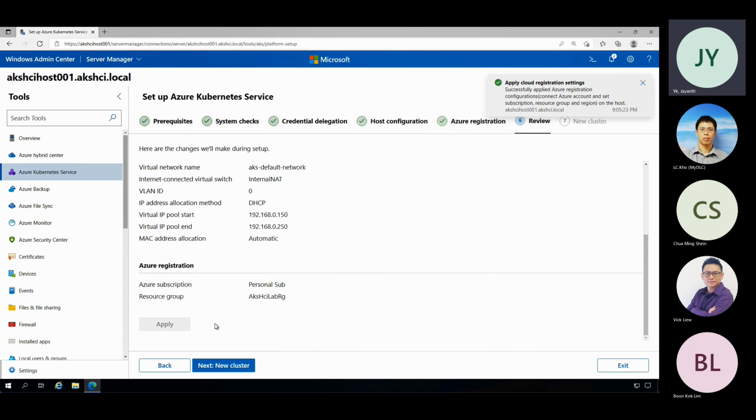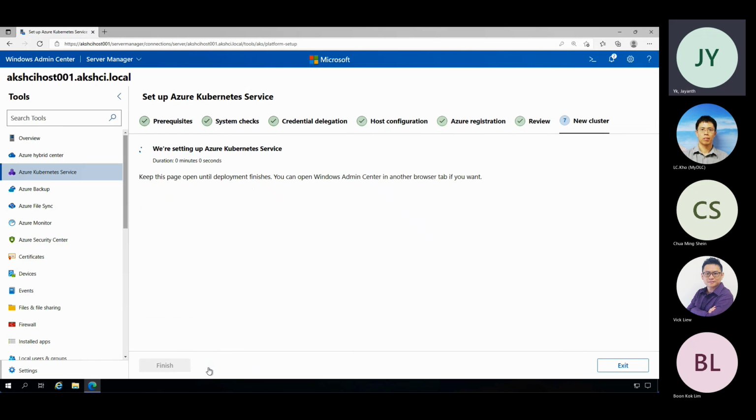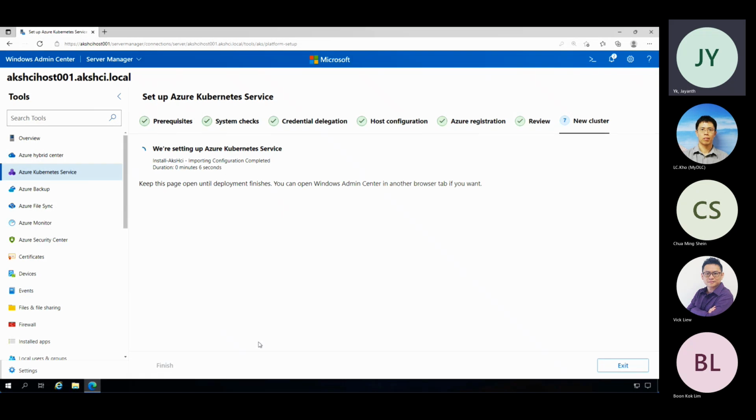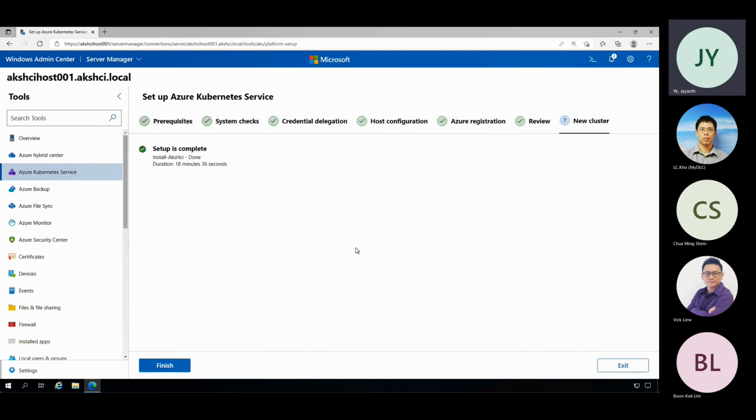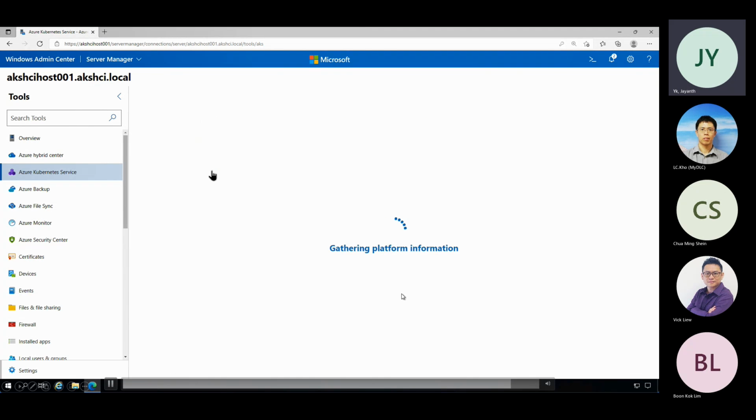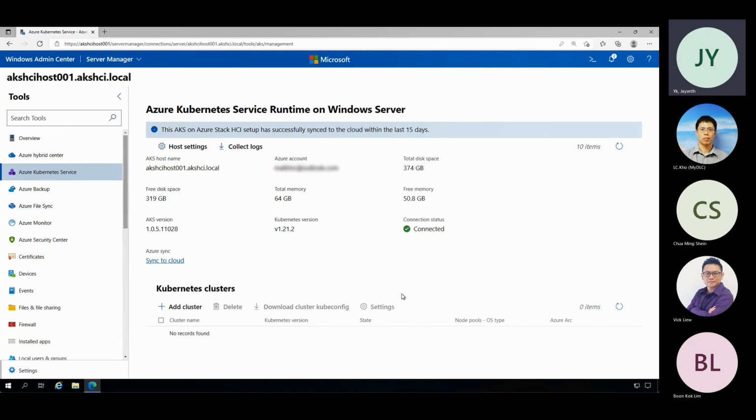Okay, so once you deploy, these are very simple UI-driven steps. You can just go deploy AKS on Azure Stack HCI, and this is a service. Okay, we're still far away from deploying the cluster, but this takes about 18 to 20 minutes. I know you have deployed this a number of times as well. It depends on the resources and stuff like that, but generally I've seen it take anywhere between 18 to 30 minutes for you to have the cluster up and running.